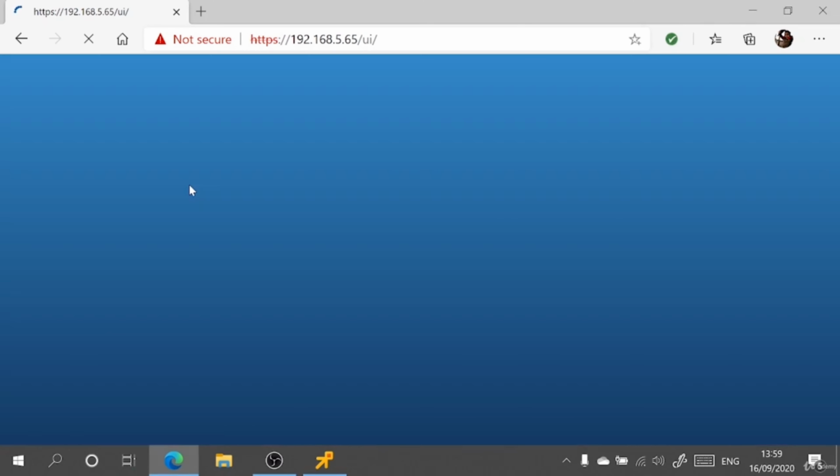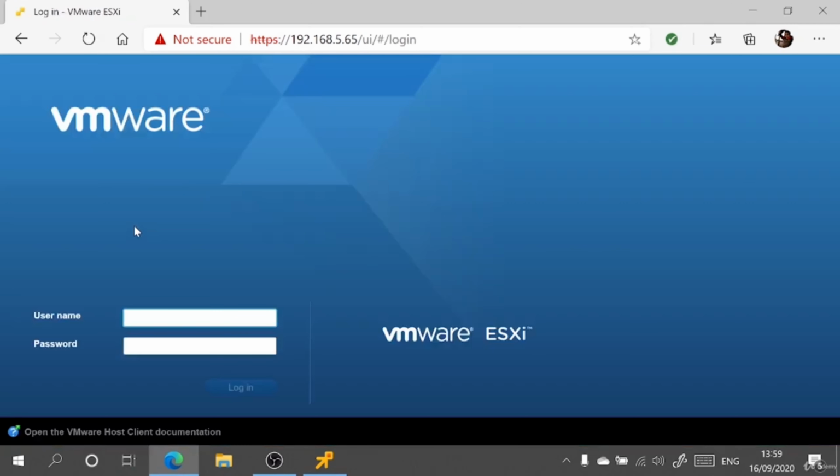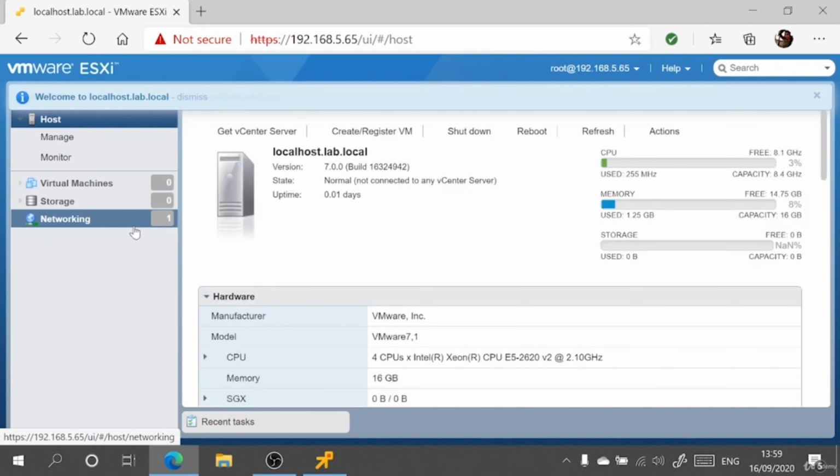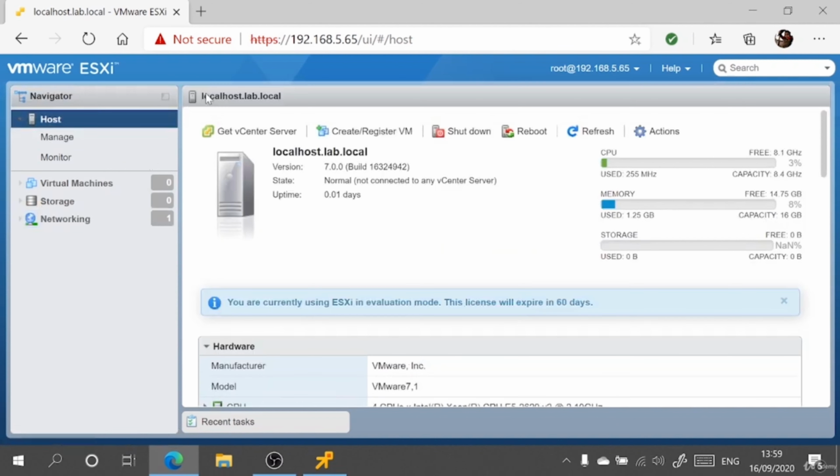It's a self-signed certificate. It's of course fairly normal. And there we go, we've logged into our vSphere host. So in the next lecture, we'll go through setting up this host a little bit and deploy the vCenter server appliance onto it.